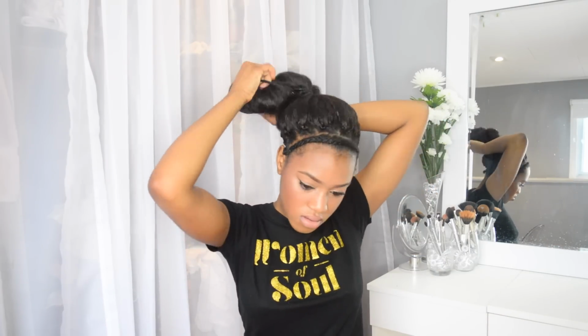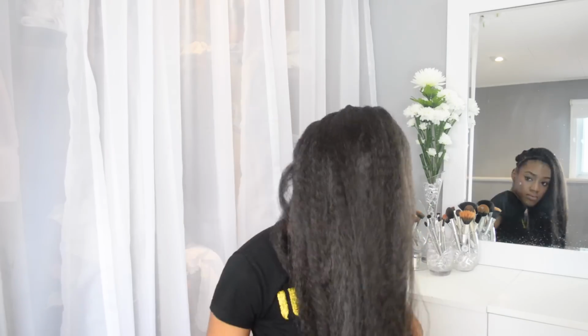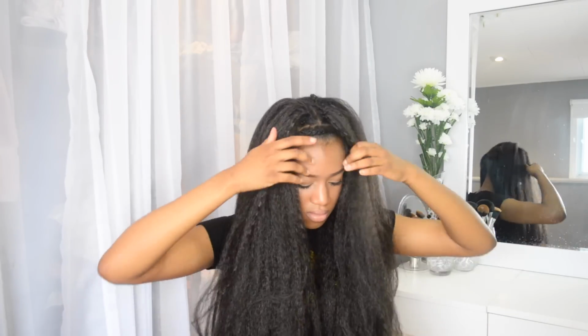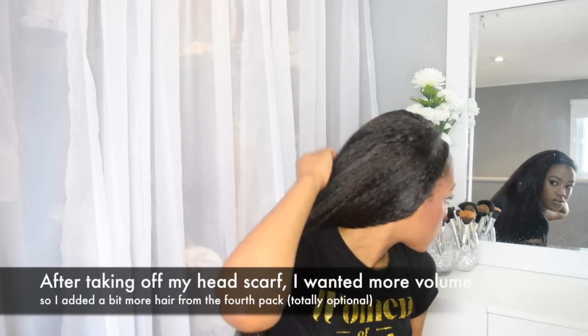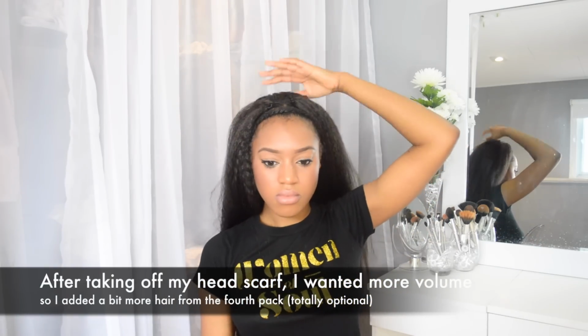So the next day I took it down, and we're about to get this hair looking less crazy and into submission so we could go and slay, you know what I'm saying? So you can leave it in this state, I guess, if that's your thing, but I was going for a silky straight look, so we're gonna go ahead and start blow drying it.